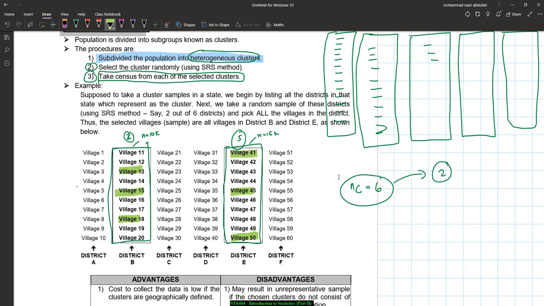Kalau let's say kita tak boleh nak cope with the 3 villages, let's say 3 villages are still large, we don't have money, we don't have labor or manpower to collect the data. So we can narrow down lagi. Setiap village maybe ada jalan, right? So we select which street, and we take a census for that jalan. Okay? So that is multi-stage. Multi-stage means kita turun lagi ke bawah lah. Okay, any questions so far?